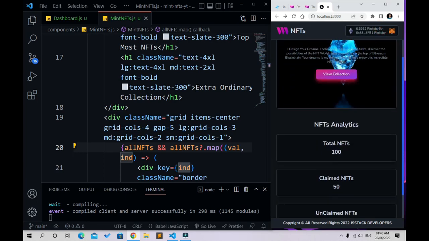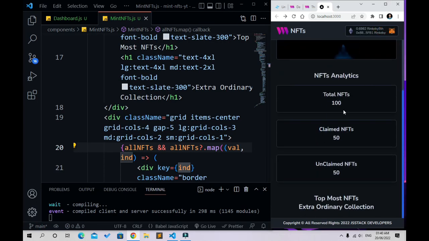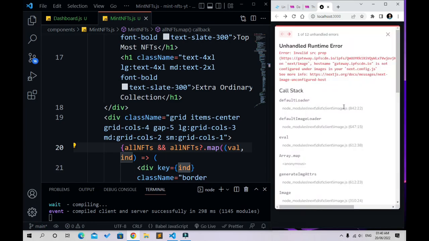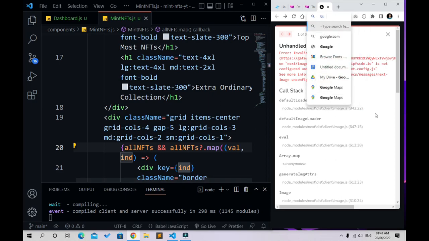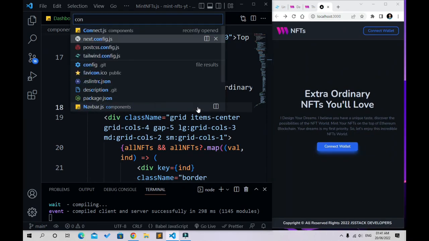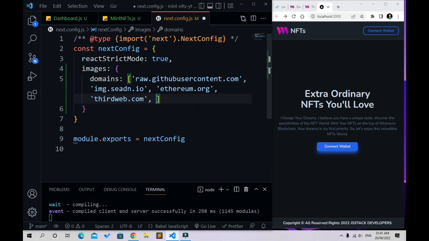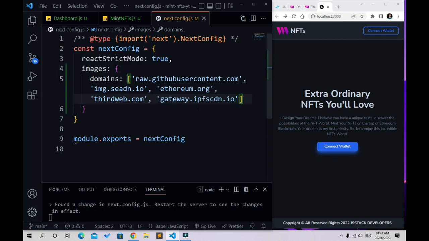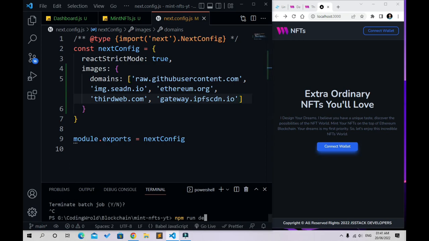Connect wallet and check if we have data, and we have an error message. That's really amazing, guys. We have another domain error message. Okay, cool. Now in VSCode, go to next.config.js. In there add one more domain, which is the IPFS CDN domain for the thirdweb images.